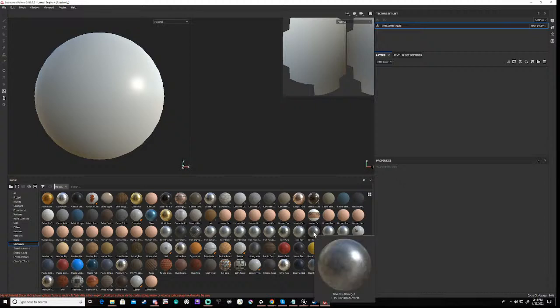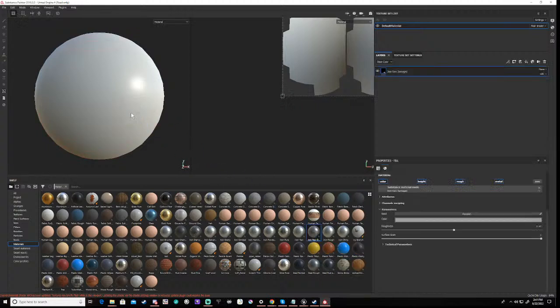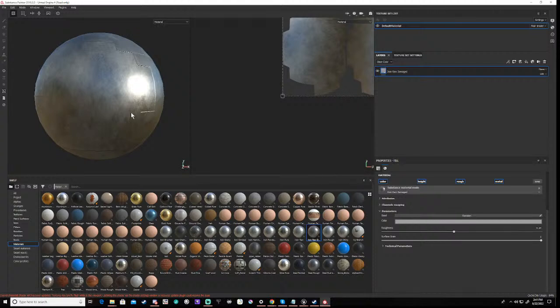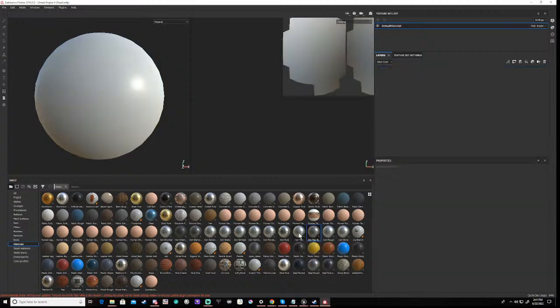And I think we'll go with this raw, because it isn't going to be anywhere near, what's that one called? Raw damaged. I suppose we don't want raw damaged. We want raw.